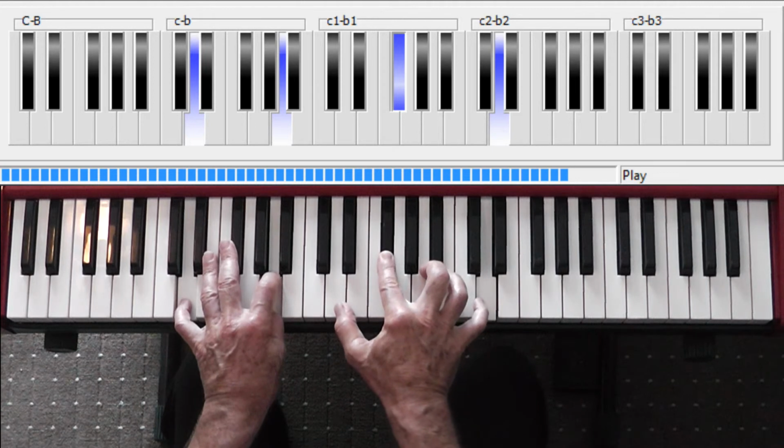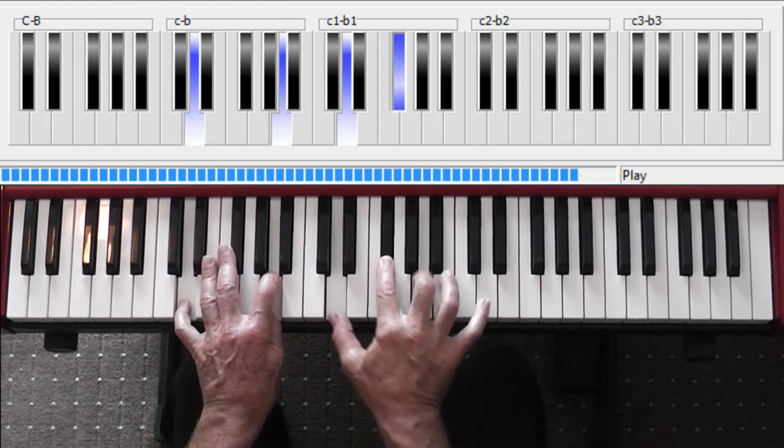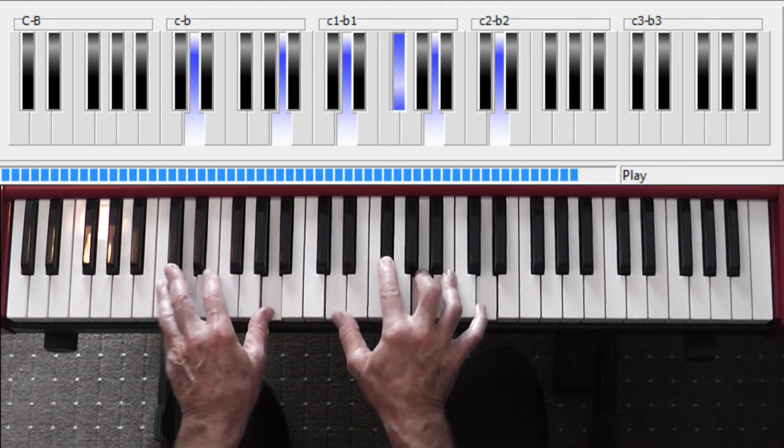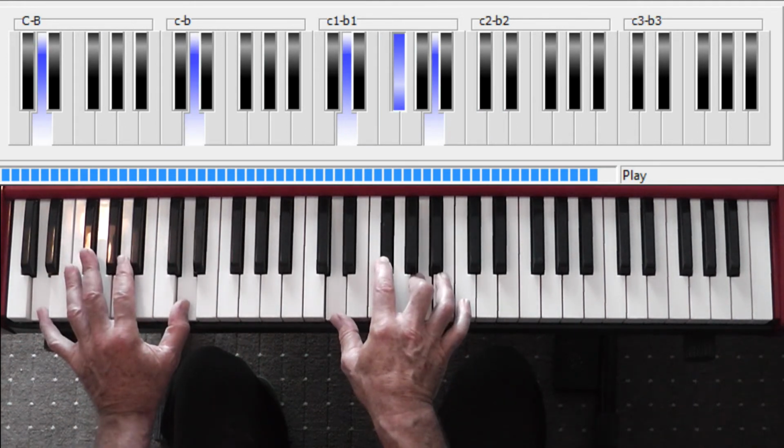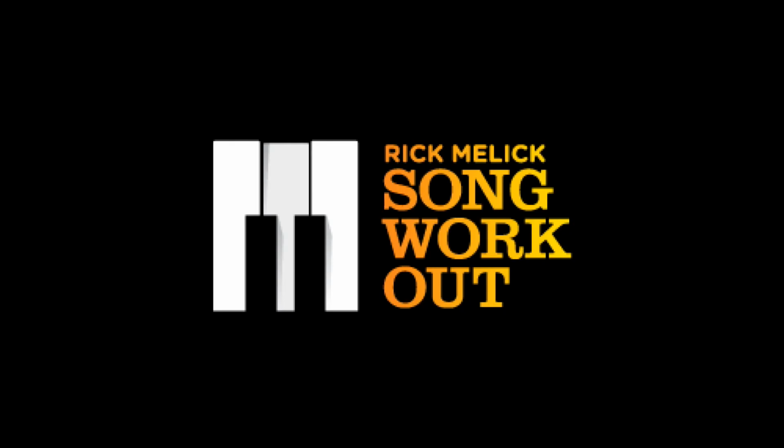So we're in the key of D, 1s, 4s and 5s, a C as well. And when you think you've got those going well, then come into the advanced lesson and I'll kick this along up a gear for you.